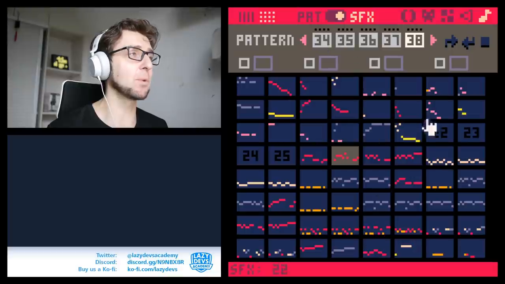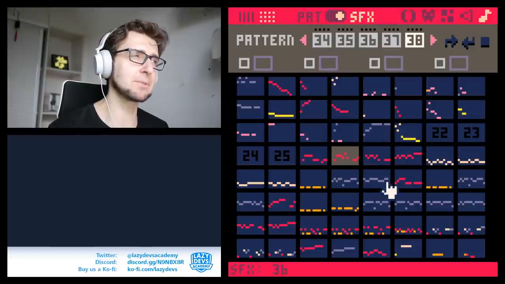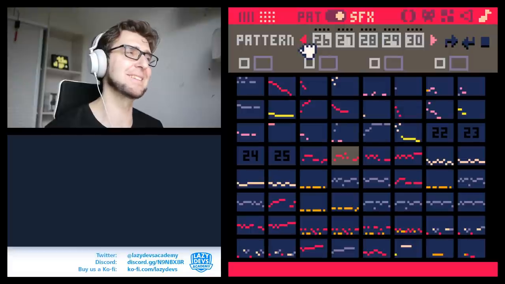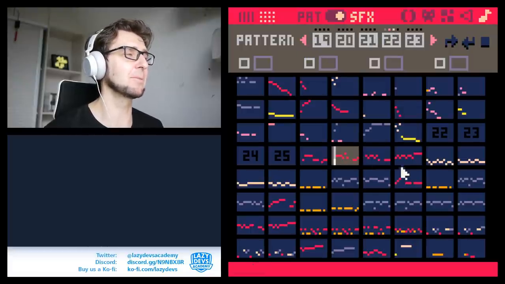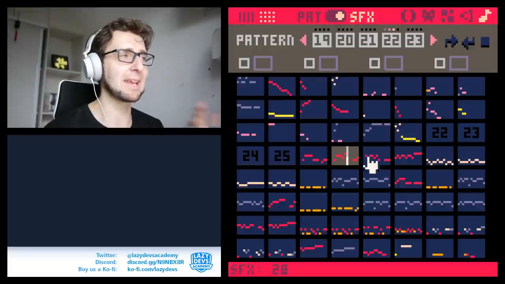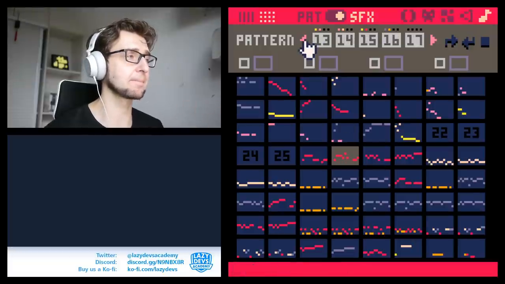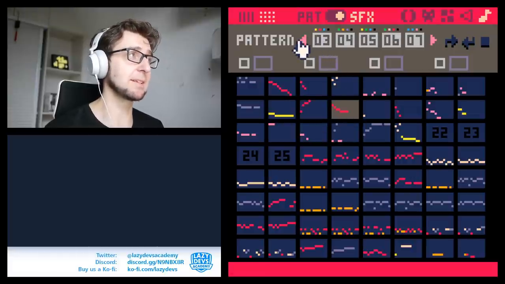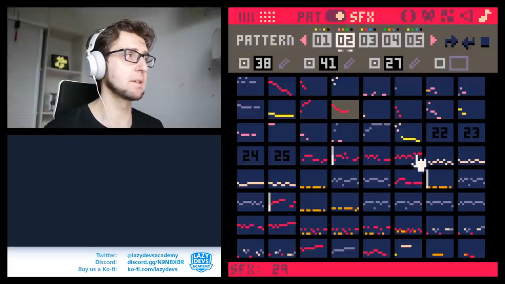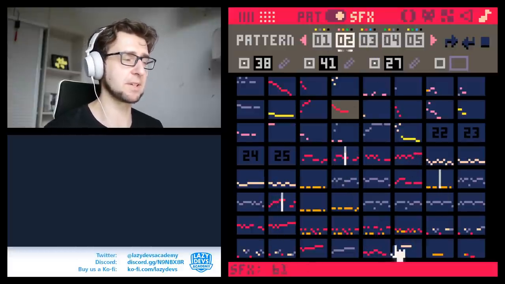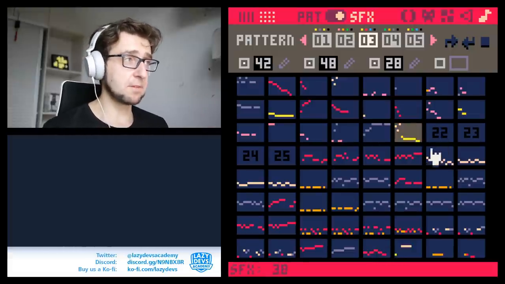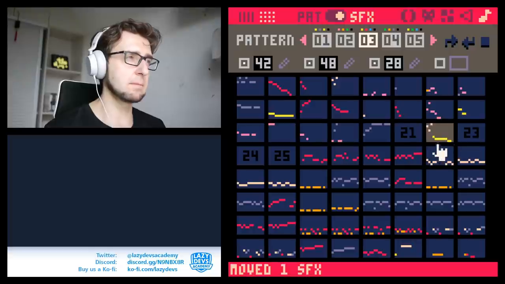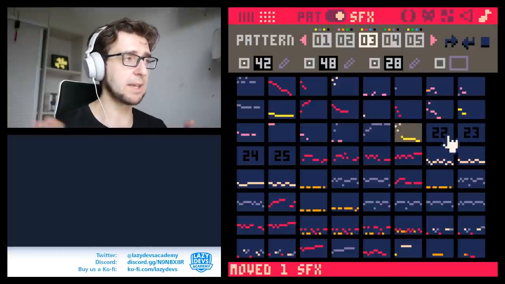That's exciting. The weird thing is that we are still in pattern view, so we're not actually looking at sound effects, we're looking at patterns. If I double click somewhere, I can play that sound effect. But if I press space, I am actually playing the patterns over here on top of the screen. So now I'm playing this pattern, and you can see which sound effects are playing. You can still move sound effects here. So you can go Control X, Control V, Control X, Control V. So you can move it around and delete them. This is really useful.